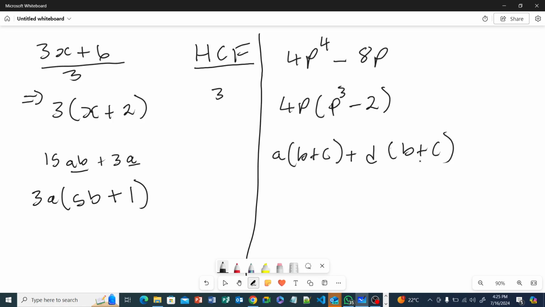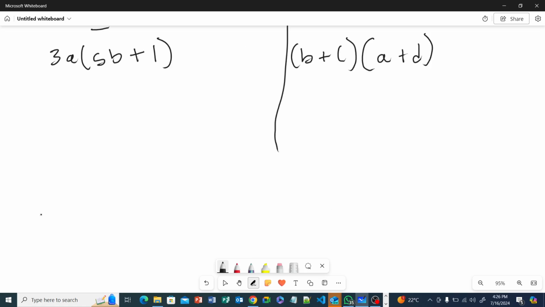If you factor out the brackets, you are factoring out (b plus c) as your common factor. You are allowed to do that. Then what are you leaving behind? You are leaving behind a plus d. Get it? Let me give you a similar equation so that you can grab the concept. Remember to pause the video, attempt it, and unpause it so that you can see how to solve it.